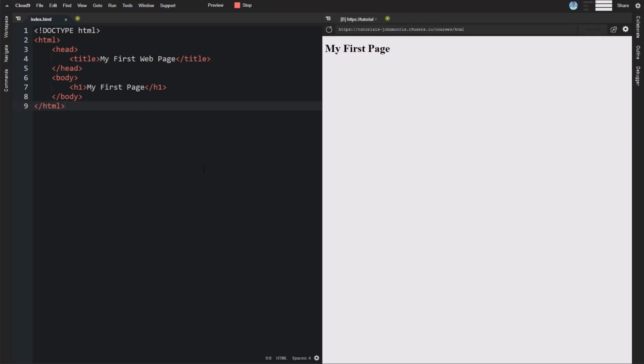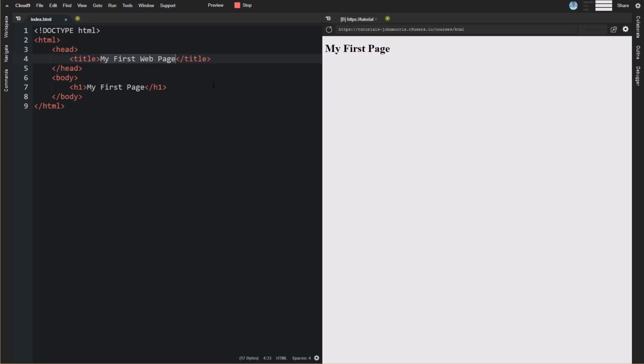Now let's dive a little bit further into the head section and talk about some of the common things that you'll put in this head section here. So we've already talked about one of them, and that is the title tag. And again, that defines the title of the document, and it's required in all HTML documents. And so that'll show up in the browser tab. It'll show up for the page when it's added to favorites. It'll be the title for the page in search engine results, and so forth. So that is the first one. You can see the syntax here. It's an opening and closing title tag, and then the title that you want for the web page inside of those tags.